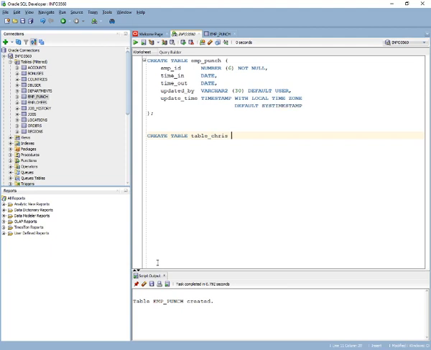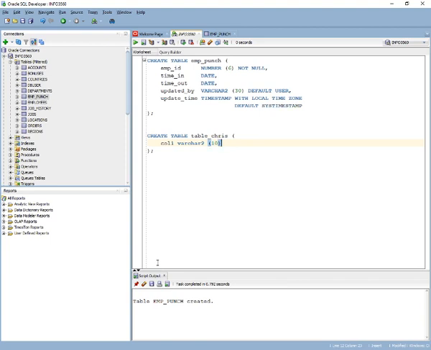Alright, and then within parentheses you can define the name of columns and the data type of each column. So let's say column1, and column1 will be VARCHAR2, which is variable length character, and its maximum length is 10.